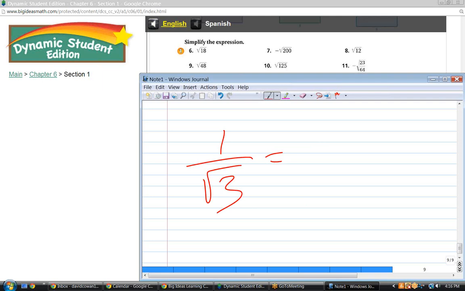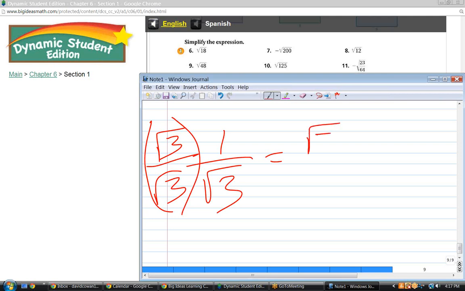Maybe I got kind of lost. Okay, what do we need to multiply the bottom by in order to rationalize it? So if we're multiplying the bottom by root 3, we've got to multiply the top by root 3. Because we can only multiply a fraction by 1 without changing its value. So you have root 3 over root 9. Which is 3. Always remember that root x times root x is x.